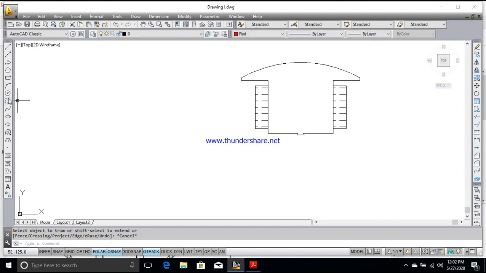You have to place the circles. Take a circle, click here. You can specify the diameter or randomly you can take. I'll take D enter, 5 enter. I'll take 5 mm dia.